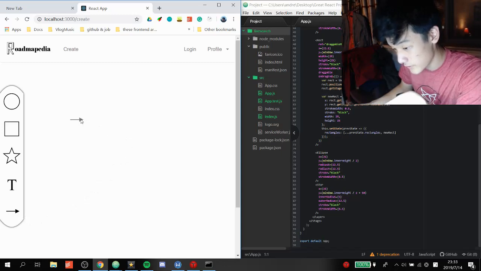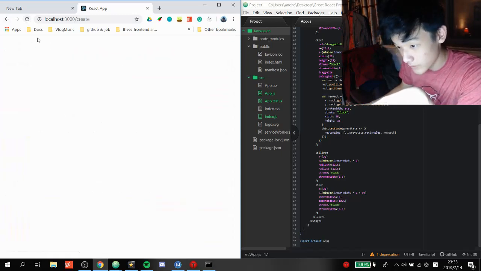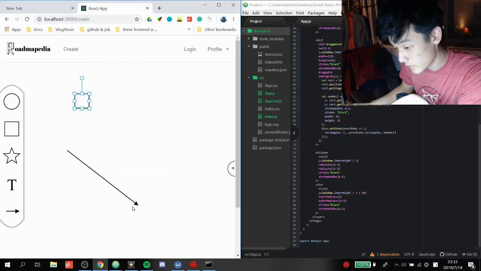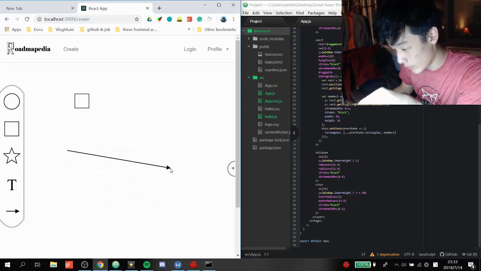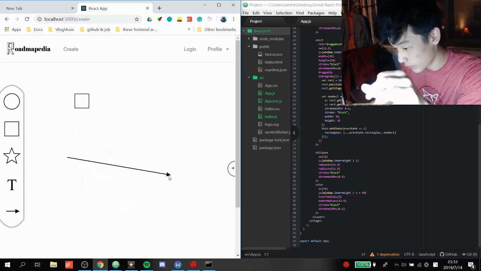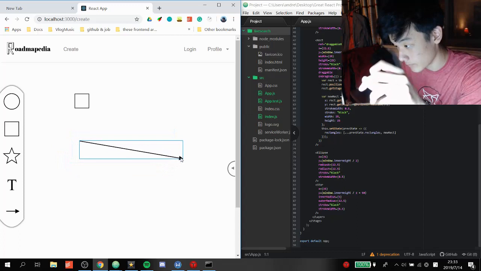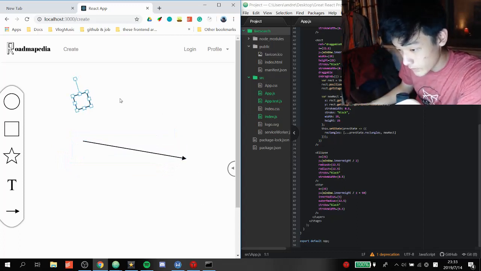So what it does is this. Okay, there's a bug that just ran, but supposedly we can drop the arrow. It's going to get the current mouse position, and then when we drag it, it's going to move around, and then when we click it, now we settle the arrow, and it looks like what it looks like. And this arrow is draggable, but it is not rotatable, whatever. So let's do this.